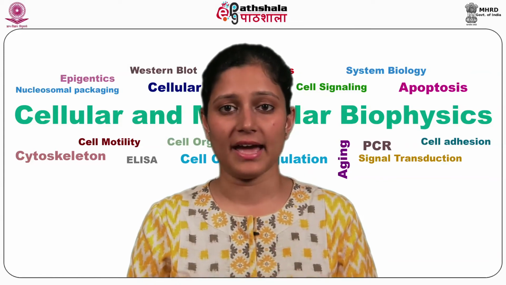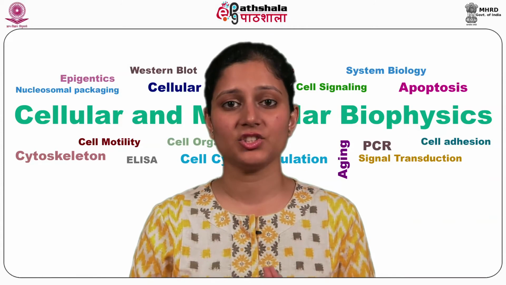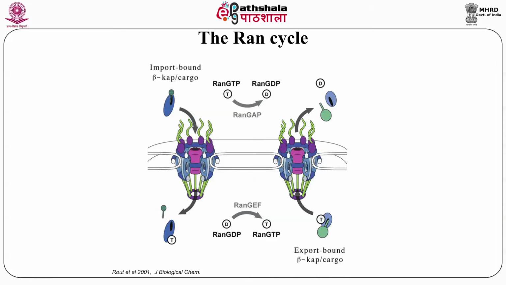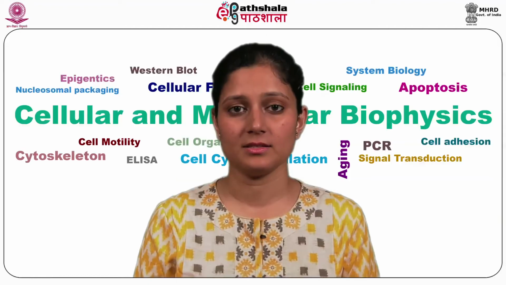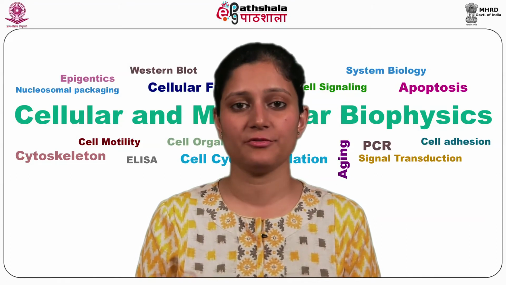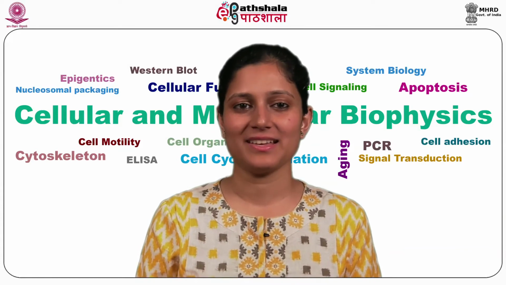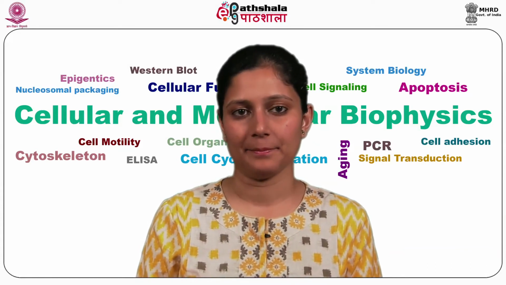In the nucleus, RAN GTP is present, while RAN GDP is present in the cytoplasm. The association of RAN GTP with exportins moves the complex out of the nucleoplasm. When associated with importins, it leads to the release of cargo molecules. RAN GTP is about 100-fold more abundant in the nucleus than the cytoplasm, which is possible due to the presence of RAN's guanine exchange factor RCC1 in the nucleoplasm, but RAN GTPase activating protein, RAN GAP, in the cytoplasm.